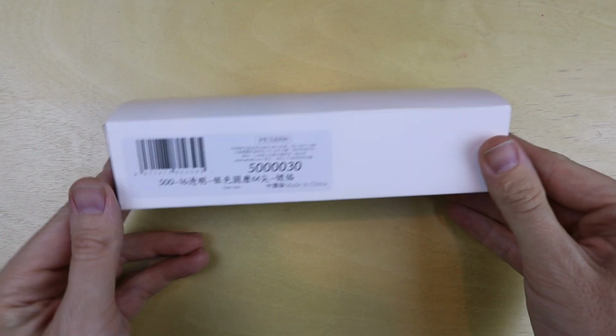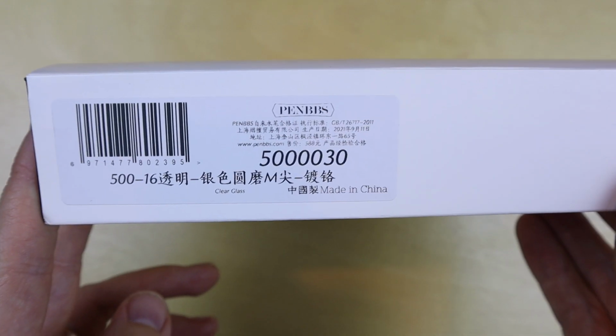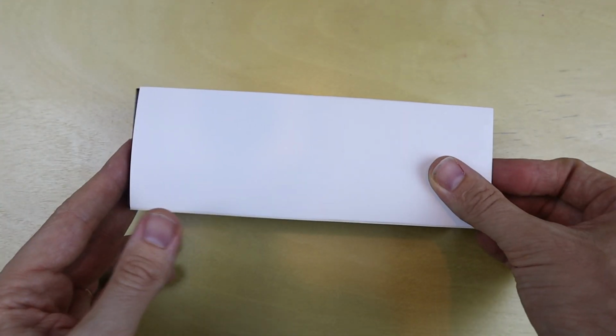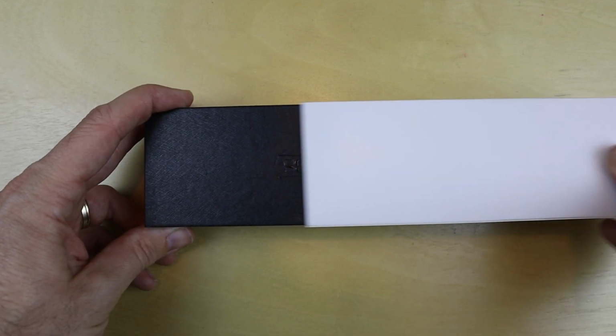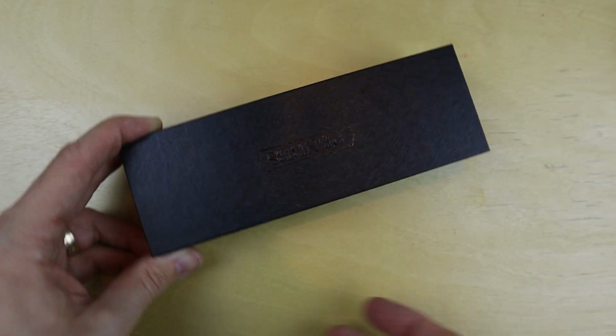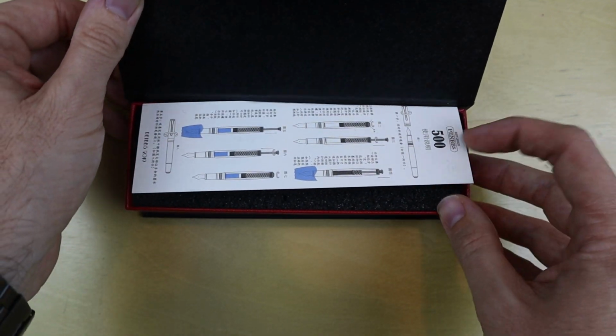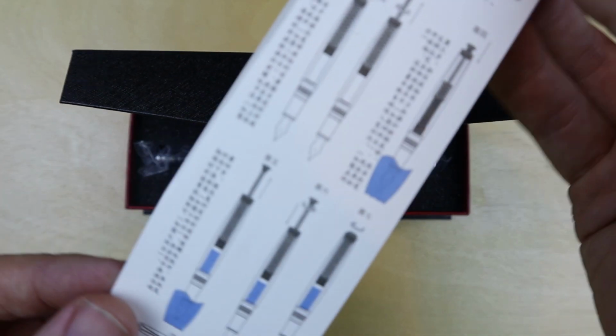Let's get it started. Another day, another pen from PenBBS. So here we go. This is the 500, and it is clear glass. And from their Etsy, that's the only finish I could find this pen in. So that's what I went with. Here we go. Instructions.